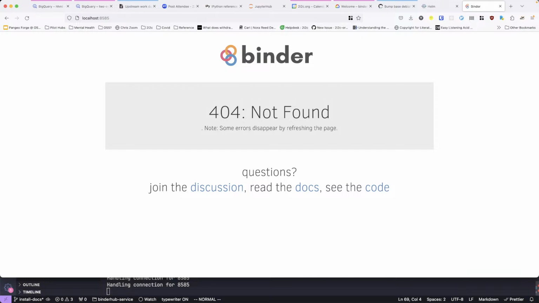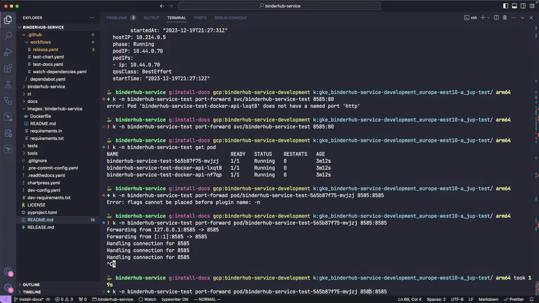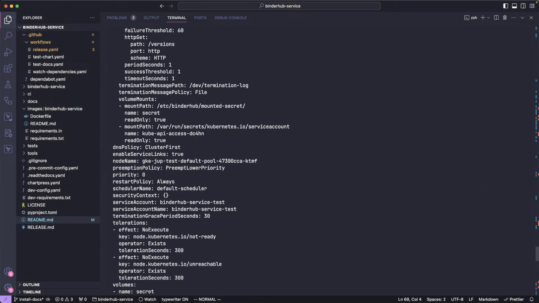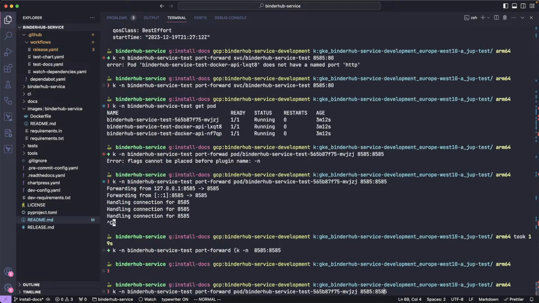So, great, binderhub's now installed. Okay, awesome. So now let's try and actually get, and I just want to provide a single command that people can copy paste, because I think that's really important. Okay, so let's see. Usually the way you do this is, I'm going to subshell that, binderhub-service, get pod, and then use a label selector.